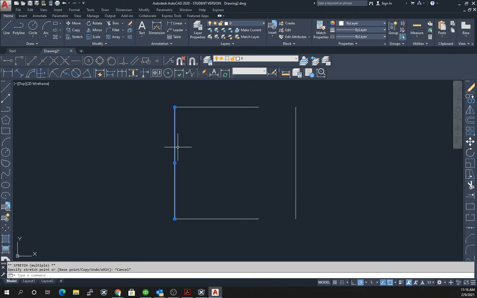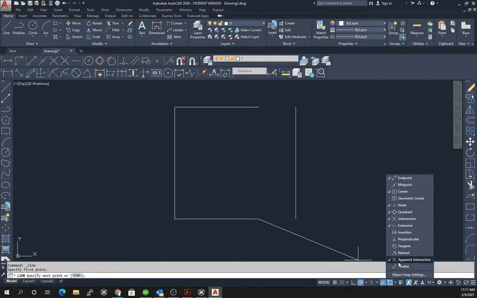Now, if you still have this line selected, you have to hit escape one more time to come back to having nothing selected. So now we're ready to move forward. I'm going to click line, come over here and click on this, and you see there's my tracking line at 0, there's my tracking line at 180, and then in the middle I have a tracking line at 45. So I can come down here, and there's my intersection point. If you don't get this intersection point, you need to have this turned on, snap to 2D reference points, and intersection should be selected.